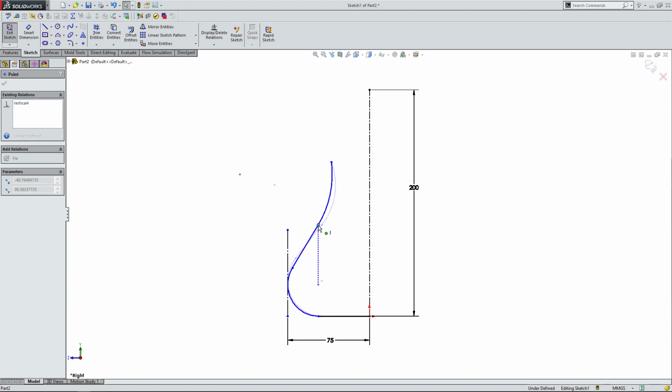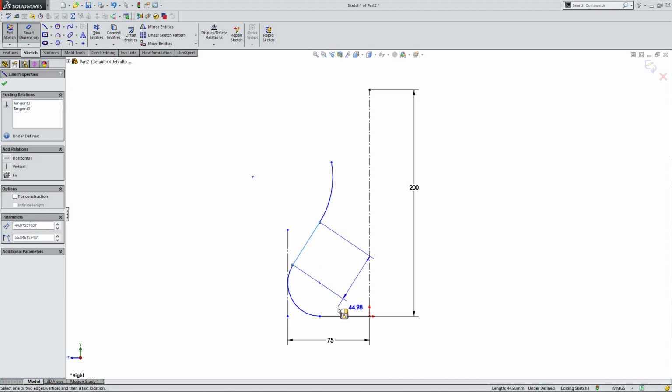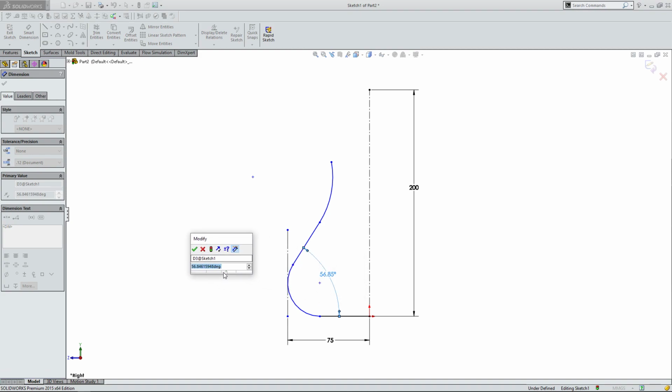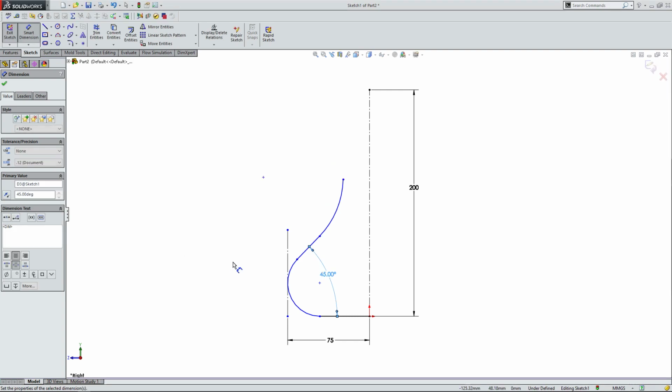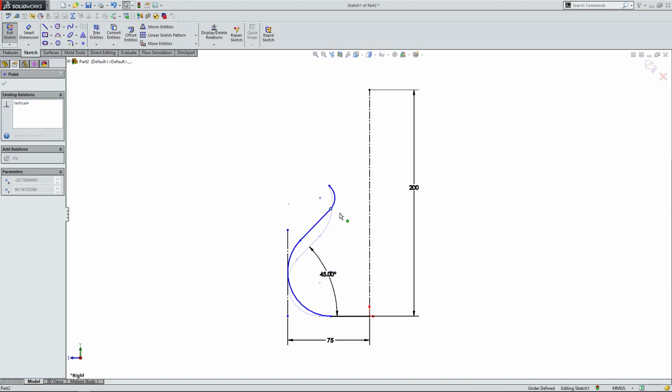I want to have a little bit more control so that I can decide where this arc is going to lie, and it's not going to start moving this one around so much. So I'm going to create a dimension this time between this line and this line, and that's going to give me the ability to create an angle. So I'm going to set this to be 45, and that's going to look, I think, pretty nice. It's going to allow me to manipulate this.